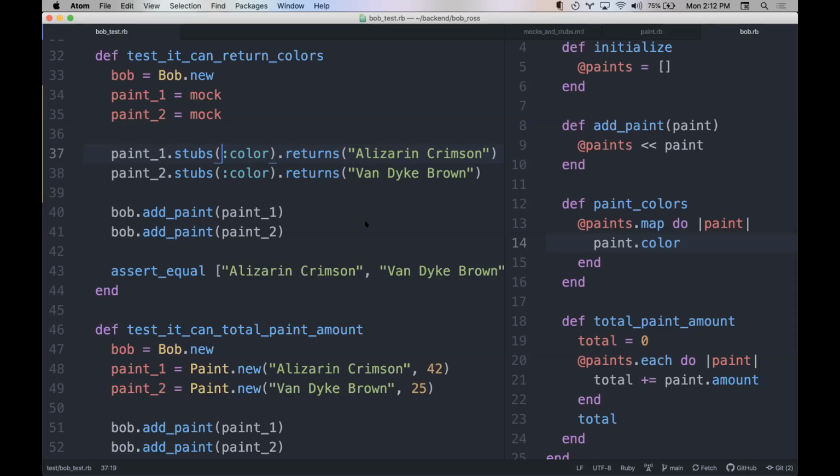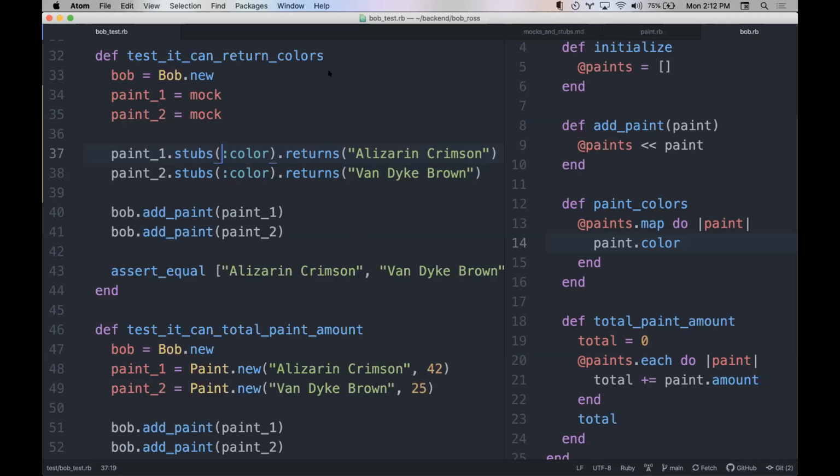Okay, I think Doug had his hand raised. Go ahead, Doug. If I had more than one thing for the paint class that I needed to call in a test, would I need to make an individual stub for each thing, like paint color and amount, or can I just string them onto that one stub?